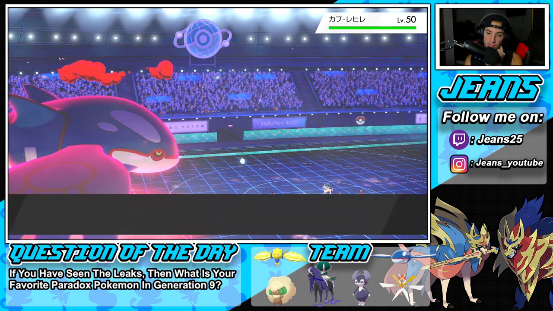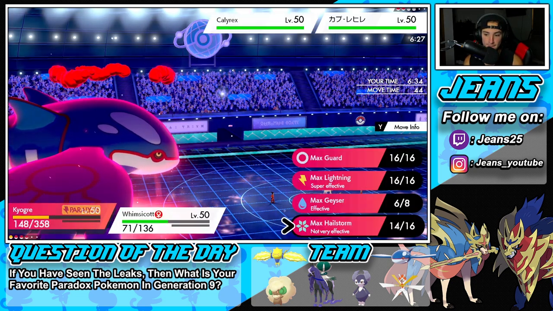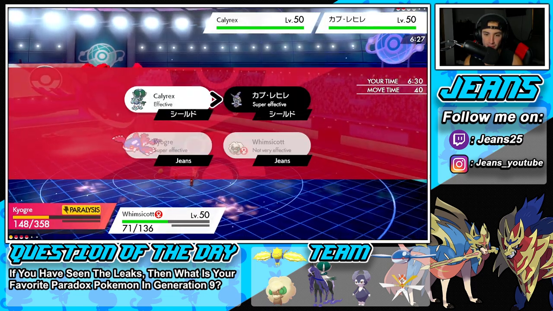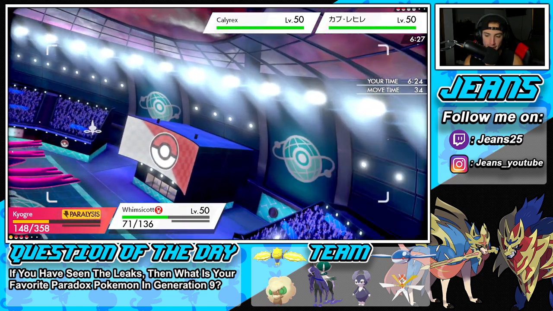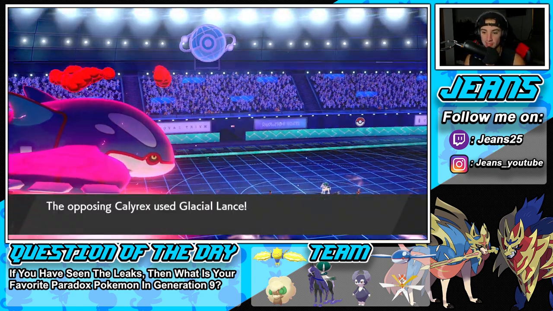You're gonna go into the Misty Surge. Do I drop a lightning into that? Or do I just straight up geyser with STAB? I say we go after that thing. I guess I'll just Moonblast into Calyrex. Guess I'll do that. See how he plays.